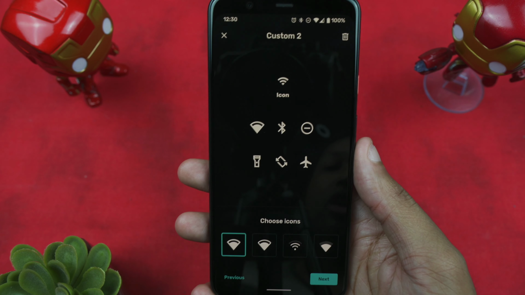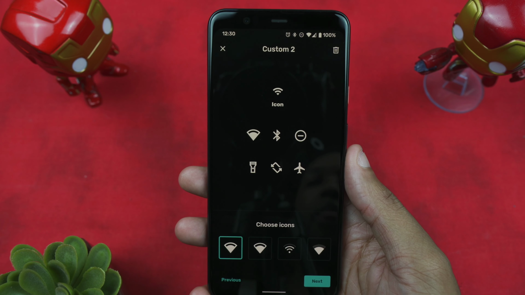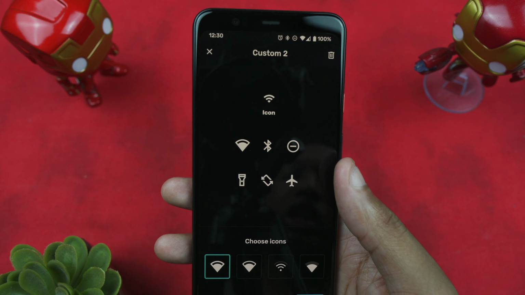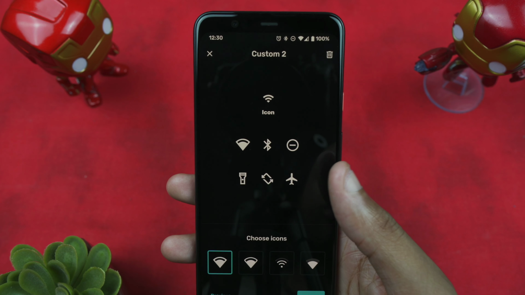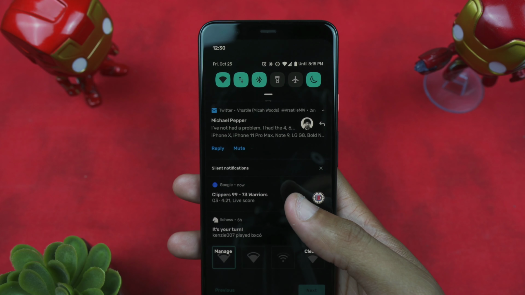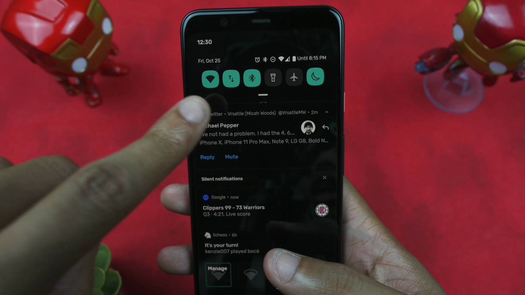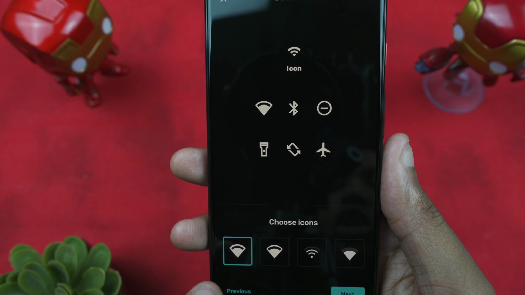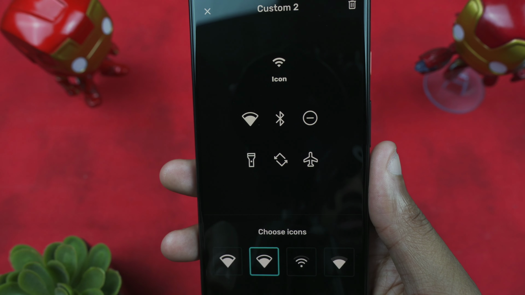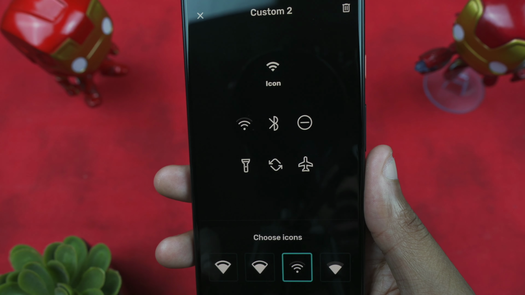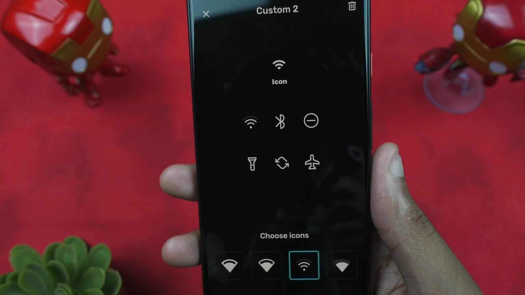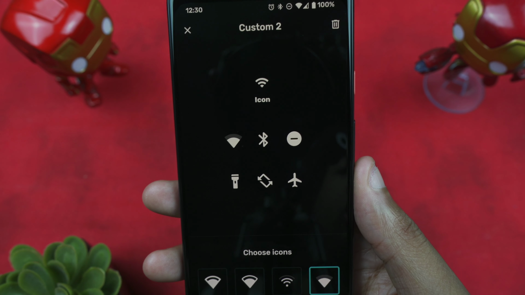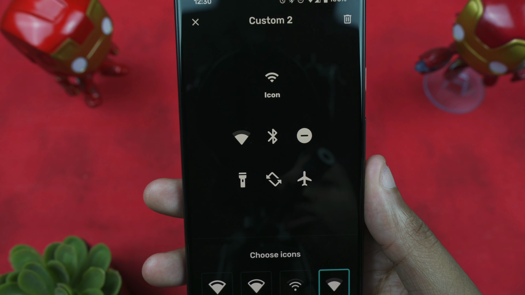Of course, my phone is set up for dark mode, so if you don't have dark theme, it's going to be presented in a light theme. Now you get to choose the style of your quick settings. With this drop down menu right here, you get to set what your icons look like in there. This one has a bolder look, and this one is a little more thin looking. Then there's one that's almost semi-classic when you look at that Wi-Fi icon, and this one is much more classic, much more full.